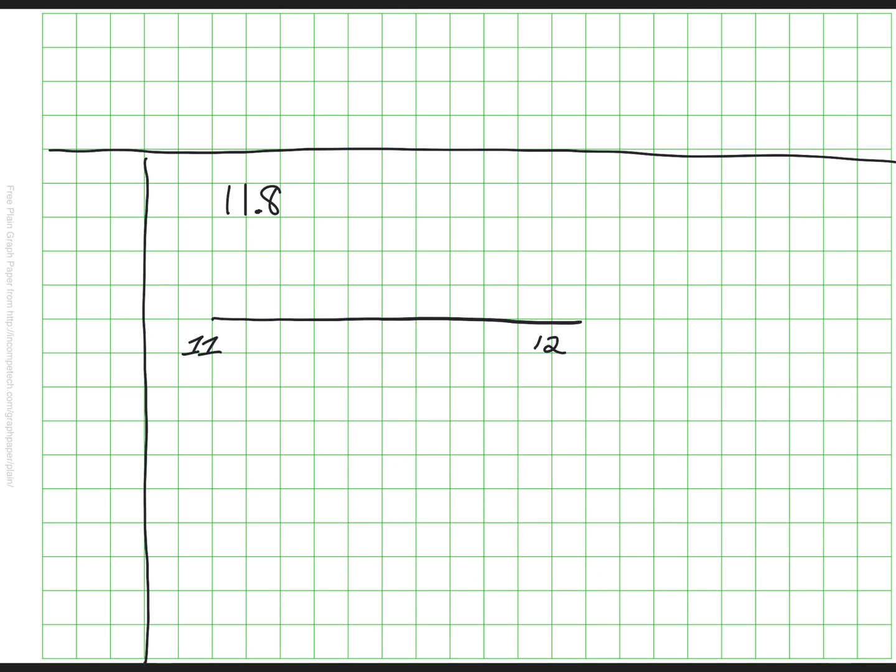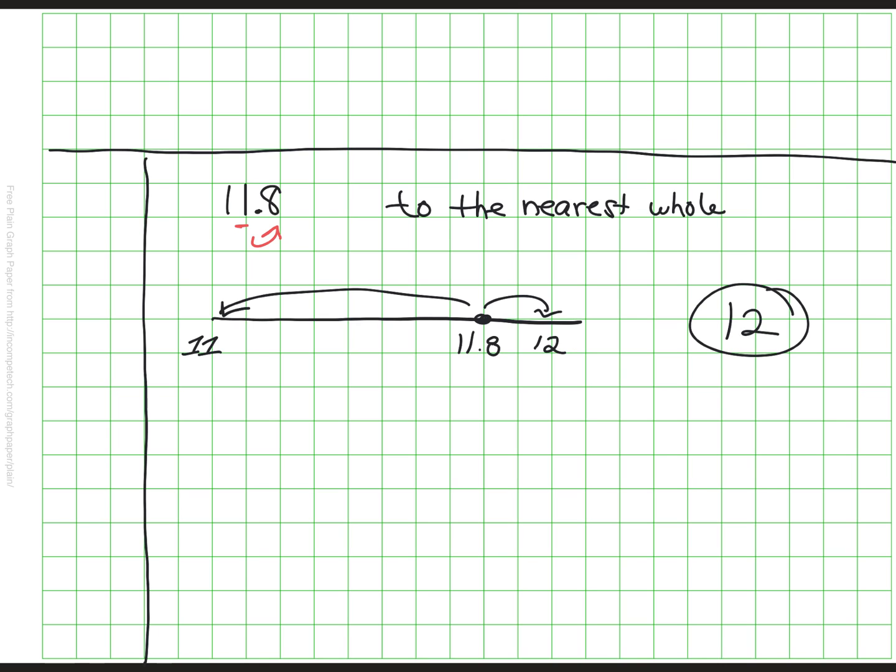So we can do the same thing here. Let's say we want to round the number 11.8. And again, we need to know what we want to round to. We want to round to the nearest whole number, which means we look to our decimal place and we decide if we are going to use that decimal to round up or to leave it at just 11. So here's 11 and 12 on my number line. 11.8 would be right here. And if I'm rounding to my nearest whole number, it is clearly closer to 12 than it is to 11. So I would round this to 12.